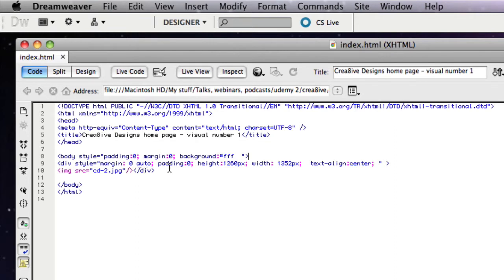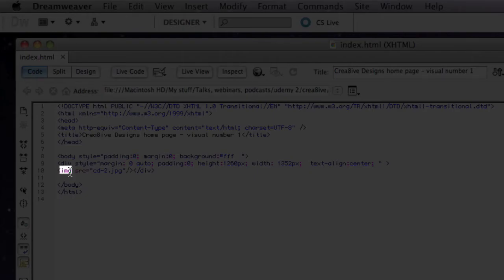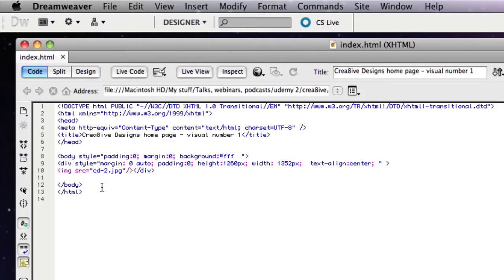Padding again 0. The height is fairly self-explanatory, as is the width. And the text-align center, basically it hangs the image in the center, and it hangs from the top because that's the default on all browsers. Finally, inside that div tag, you have an image tag, img, and the source of the image, src, and that gives a reference to the browser as to where it should pick up the photo.